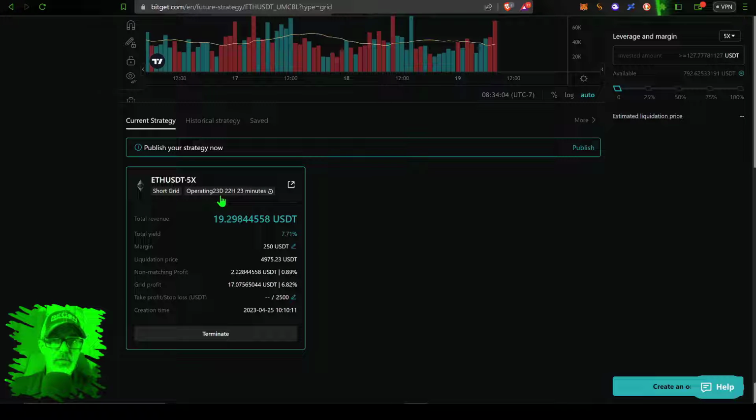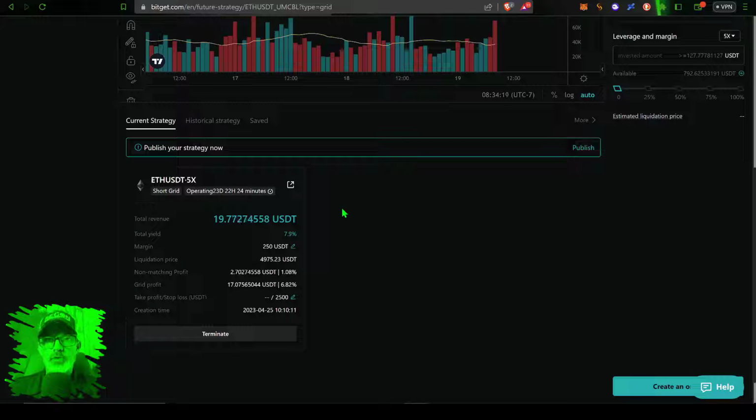And again, the real issue I actually had with this bot when I deployed it was once it was deployed, I couldn't actually trade any futures contracts on ETH USDT because it would interfere with this grid bot. And so today I will be terminating this bot and looking to perhaps deploy a new bot and see if I can then go ahead and trade that asset without interfering with the bot.